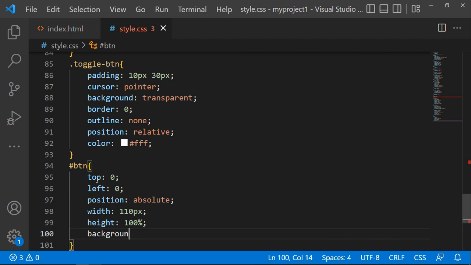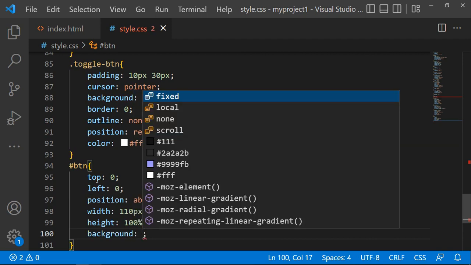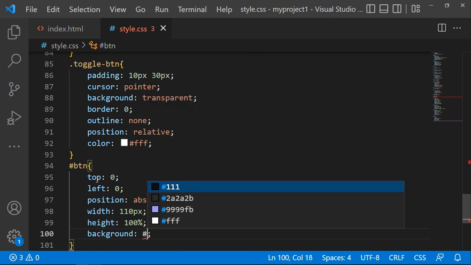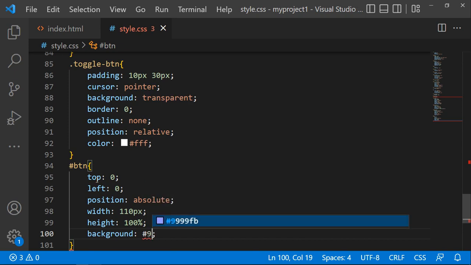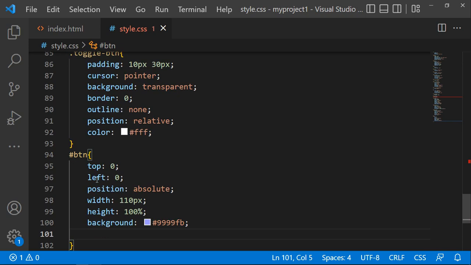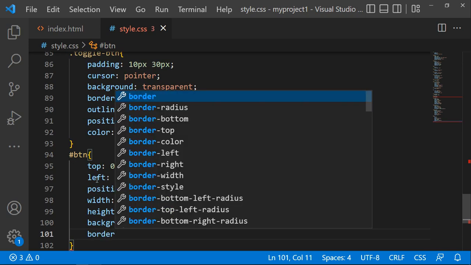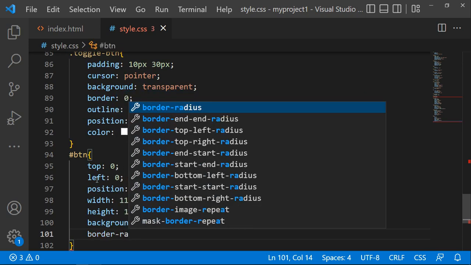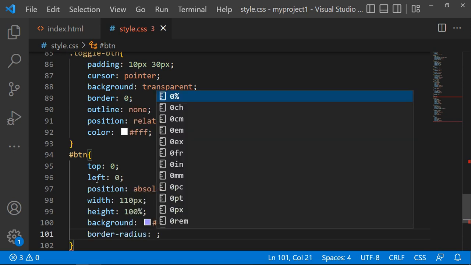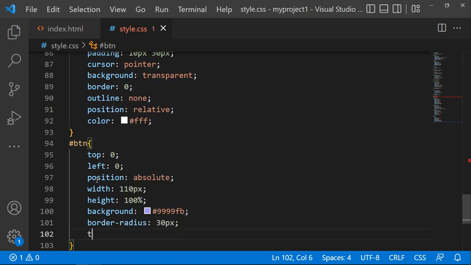Background can be set to. Border radius can be set to that pixel, and also we'll have a transition to make it move smoothly.